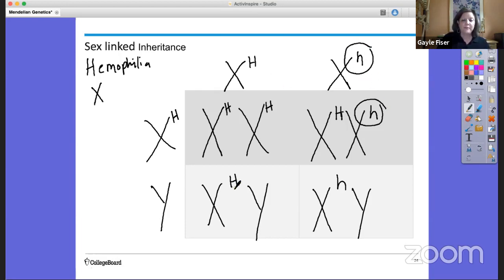Now on the boys, we have a normal allele, and then we have the mutated allele. The only proteins that can be made from this gene are the ones with the mutation. There aren't any normal proteins to be made because we don't have that uppercase H here. So that's how it's sex-linked, and that's how it affects males. Does it have to be 100% just males? No, we could spend some time and go through different scenarios and come up with situations where we could end up with a female.